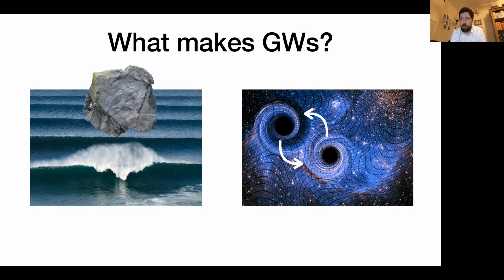And if you have a black hole and a neutron star, or a black hole and a black hole, or a neutron star and a neutron star, and they're orbiting around each other very closely, that produces gravitational waves that we can detect with our detectors on Earth. So that's the sort of background to gravitational waves and how we find them, what they are. What I'm going to talk about now is some of the work and the searches that have happened over the past few years.